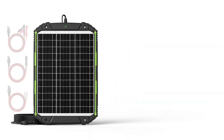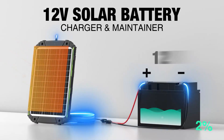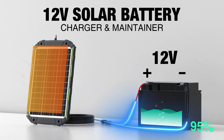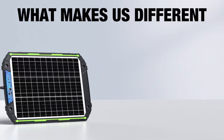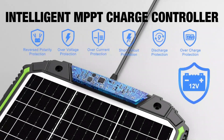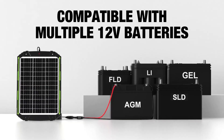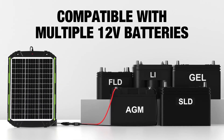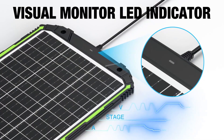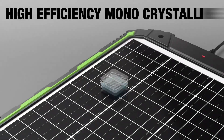The number five product on our list is the Sun Energize 25 Watt Solar Panel. Did you know a dead boat battery mid-lake can cost more than just time? It can cost your safety too. That's where the Sun Energize 25 Watt Solar Panel earns its place in the top five. Designed with MPPT tech that pushes efficiency to nearly 99%, this compact powerhouse keeps your 12-volt battery topped up without constant babysitting. With smart three-stage charging and automatic protection features, it's like having a marine technician on board 24-7.